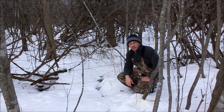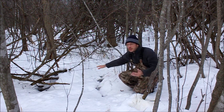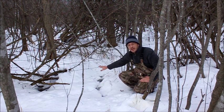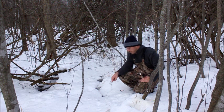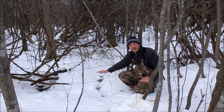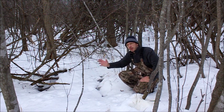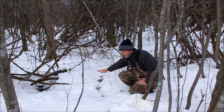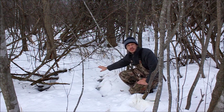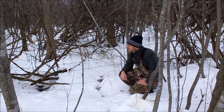Another good spot to keep an eye out for is fence lines. What we have right here is quite a low fence, and you wouldn't think that a deer would be able to get underneath there. Now the reason I know one has, first of all, there's a path that comes through here, and this past fall I followed a nice 10-pointer and watched him crawl underneath this. Now, come shed hunting time, it's important to look for these areas because what will end up happening is a big buck will slide his body underneath here, catch his antlers on the fence line, and they'll end up getting knocked off. So another great tip, keep an eye out for fence lines like this, and you'll find more sheds.